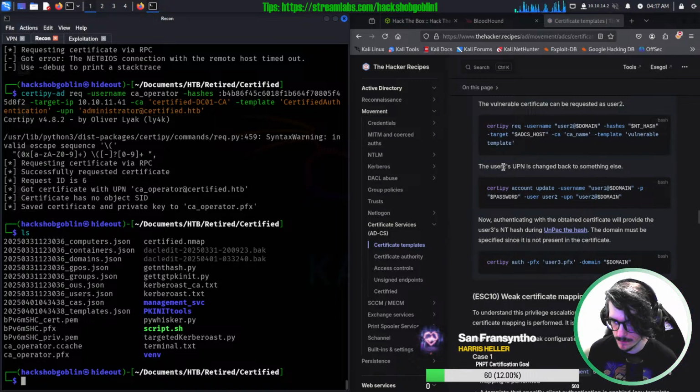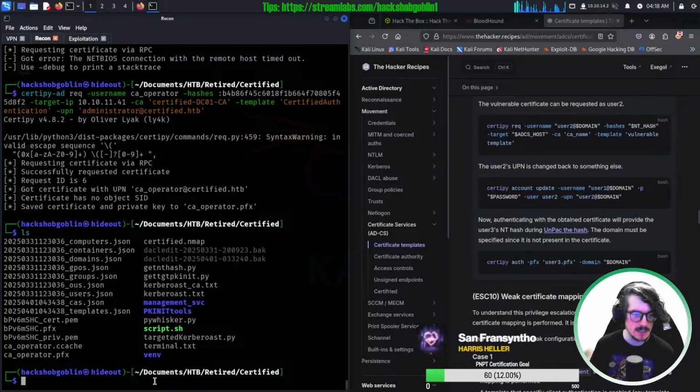Let's see. The user's UPN is changed back to something else. Now, authenticating with the obtained certificate will provide user 3's NT hash during unPAC the hash. The domain must be specified since it is not present in the certificate.